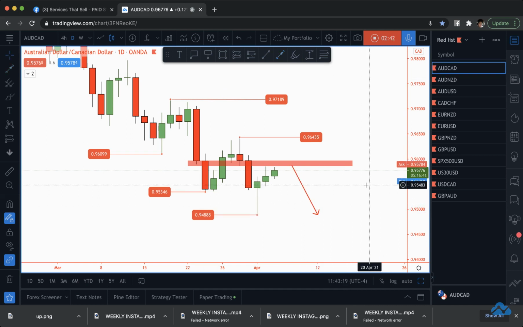There's no magic trick here, you guys. There's no magical indicator. Literally just trading supply and demand. Supply and demand tells me that as these numbers are decreasing, the Australian dollar does not have as much value, right? And because it doesn't have as much value right now, I can sell that information at a high peak. Remember, buy low, sell high.